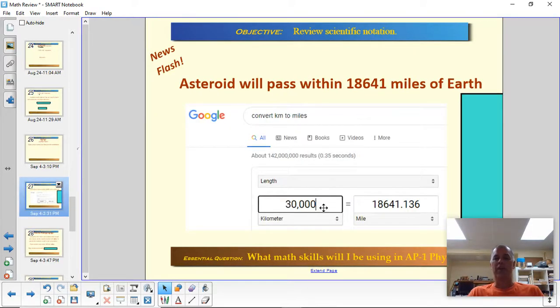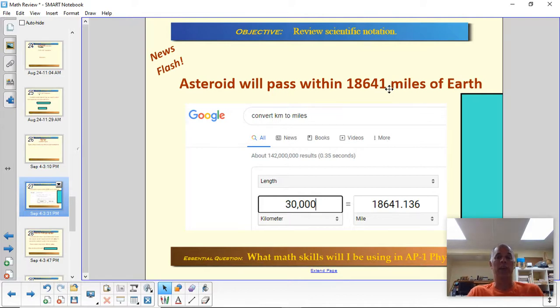So this number here, this 30,000 kilometers, is probably only one sig fig. He said it's closer to 30,000 than it is to 40,000 or 20,000. So the only digit that has meaning here is this 3. And all the zeros are just placeholders. So when we do our very precise conversion from kilometers to miles, now we finished our calculation, we have to round off this answer to a single sig fig, which would make this 20,000 miles from Earth.